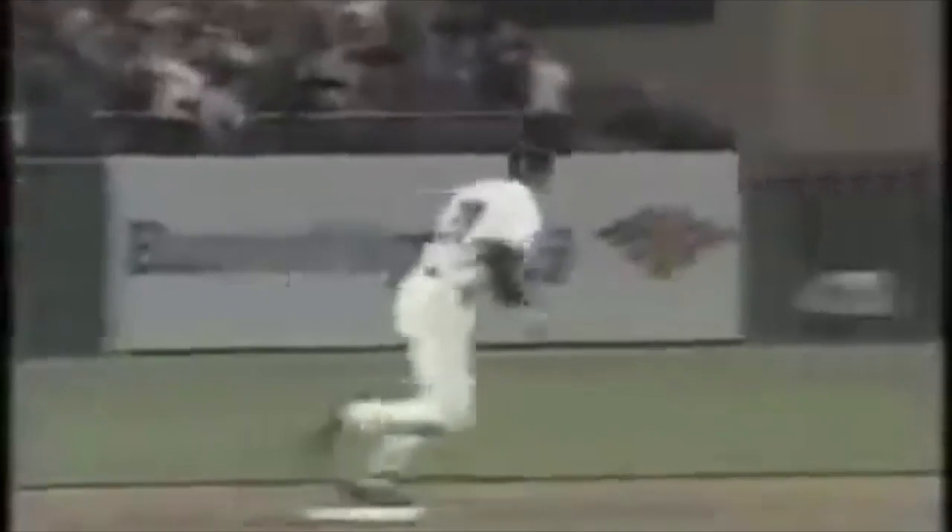Running the bases will take the bulk of your tour. Just like in baseball, you can't skip a base, so make sure you touch on every point you need to. Transitions should be smooth and make sense. You can spend as much time on a base as you need to, but going back and forth between topics can be confusing to you and your audience, so try not to dance around too much.